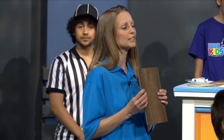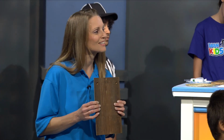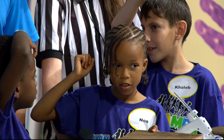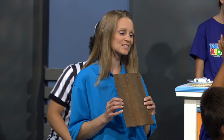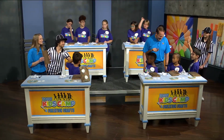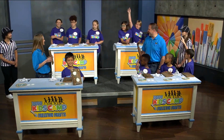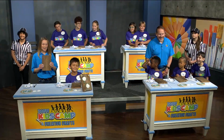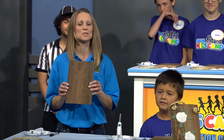It's part of a building. What kind of building do you think maybe had wood like that? A house? Oh, very close. How about down here? What do you think, Jude? A cabin? Oh, so close. We're getting close. Any more guesses? A barn? There we go. A barn, yes. This is old wood that was used on a barn.